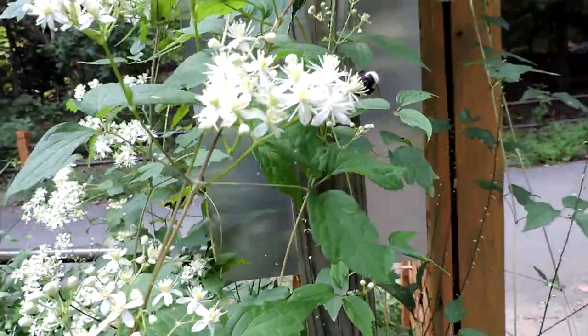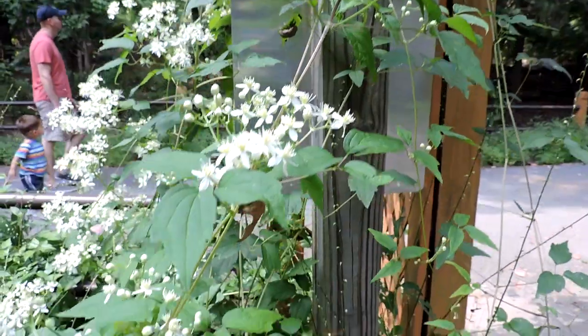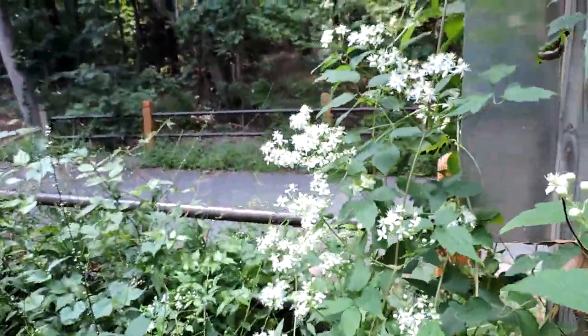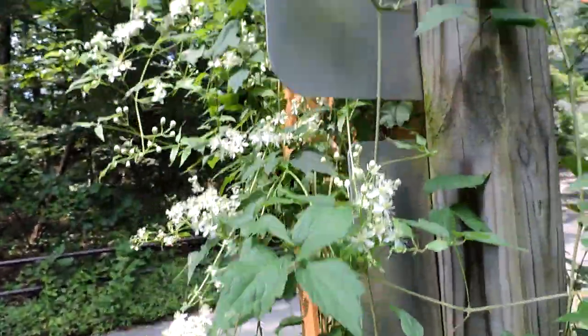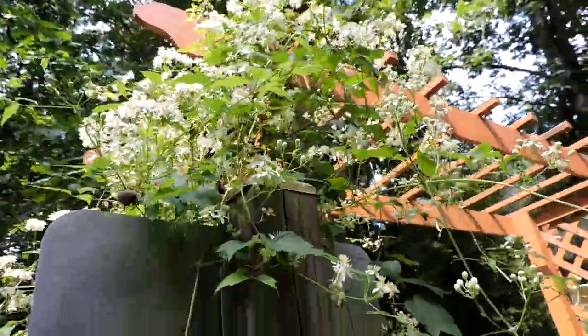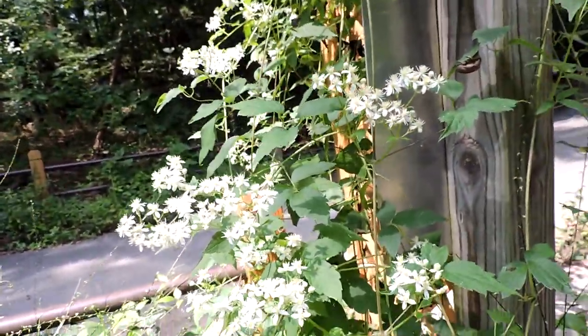It's a great plant for garden settings. As mentioned, it's quite popular with all sorts of different kinds of pollinators, and it grows especially well in moist areas. You can train it to go up and over an arbor, as you can see here. As long as it gets some sunlight and moisture, it's very much carefree.